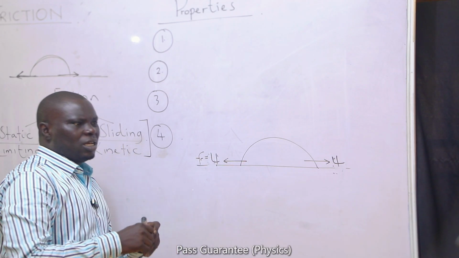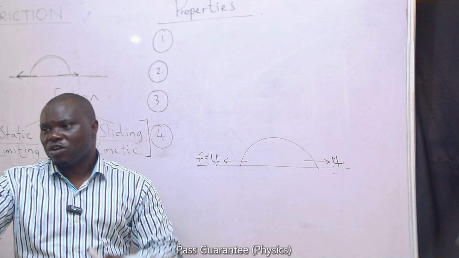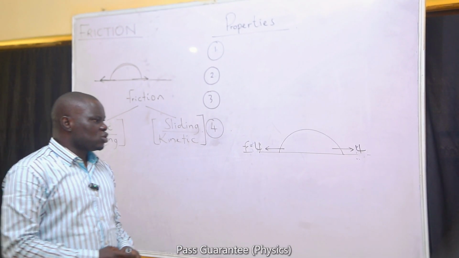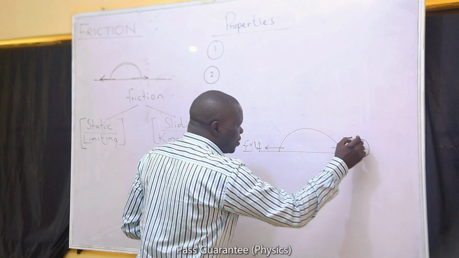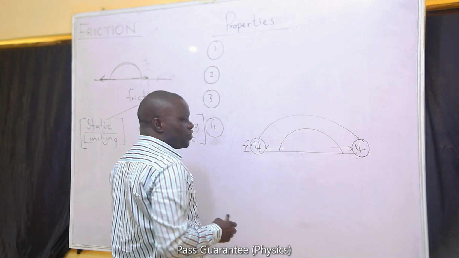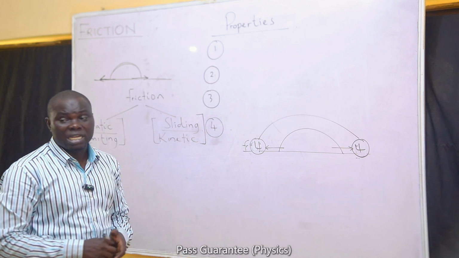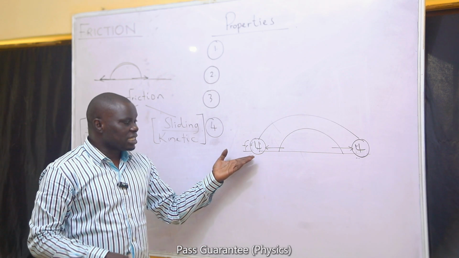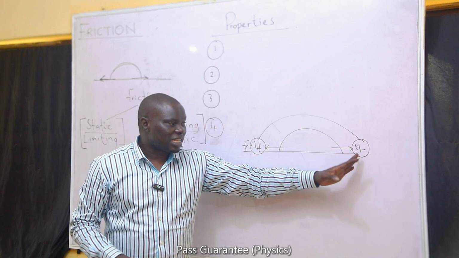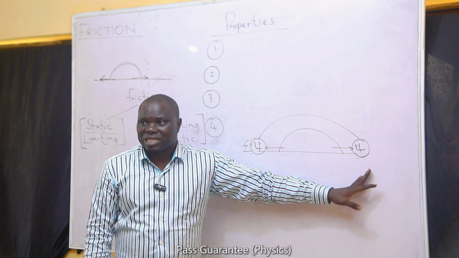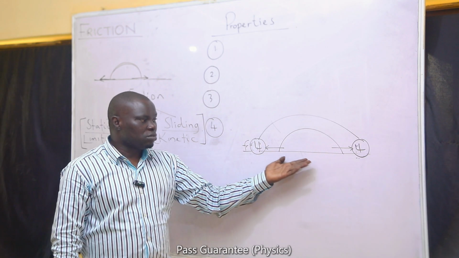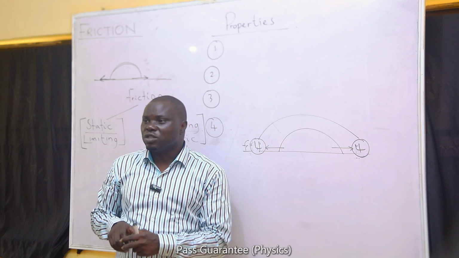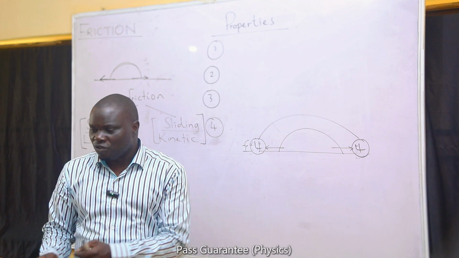Friction increases to the same extent as the force that is producing the motion or the force that is tending to produce the motion. It is when your force has now equaled the maximum friction for that surface that we can say the object is about to move, because you have been able to increase your force to the same extent that it is now equal to the maximum friction. If you increase this by the slightest amount, it is going to beat friction and the object will start to move. There's a maximum friction for every surface, but friction will not give you the whole of its maximum at once. It will give it to you bit by bit.